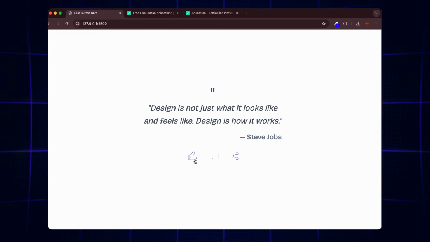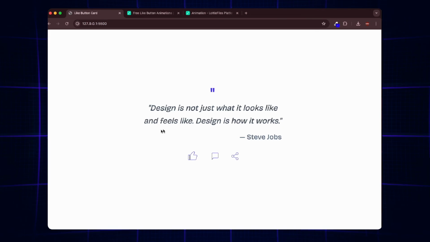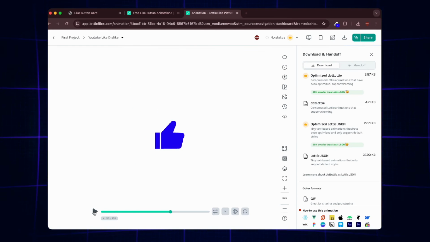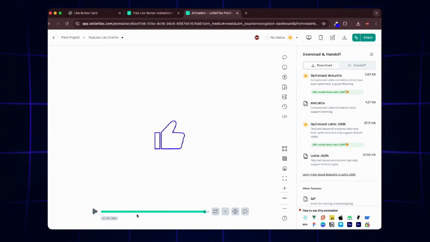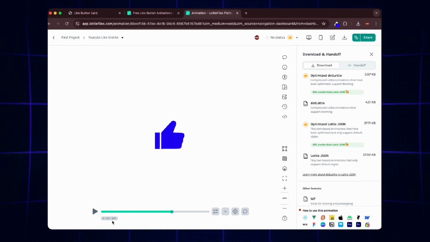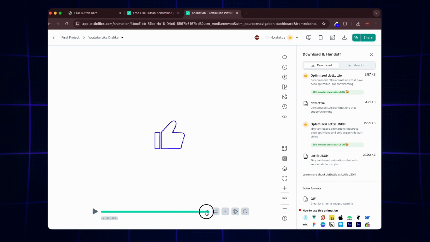Now, if I save it, we have it like this. When you click, nothing actually works, so we need event listeners. First, what we need is the way it animates. Let me just show you the animation. The animation basically should go until 120 frames. This, I'm not sure if you're able to see. So 120 frames, and then after that, it is the next portion of the animation, where you unlike the button. So just this.